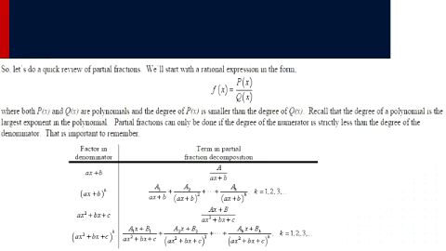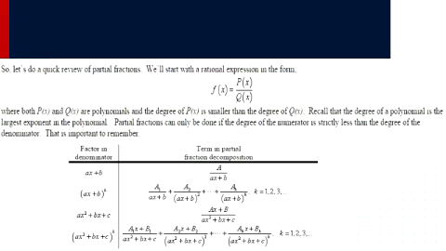This is important to remember because partial fractions can only be done if the degree of the numerator is less than the degree of the denominator. So once we've determined that partial fractions can be done, we factor the denominator as completely as possible. Then, for each factor in the denominator, we can use the following table to determine which terms we pick up in the partial fraction decomposition. Notice that the first and third cases are really special cases of the second and fourth cases respectively.